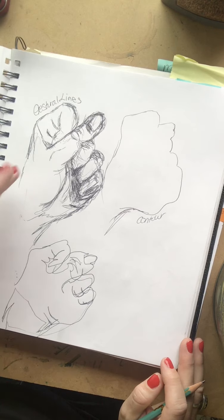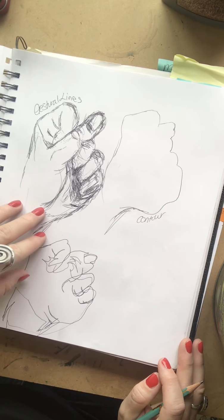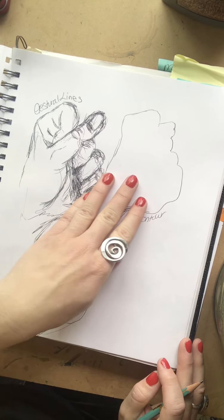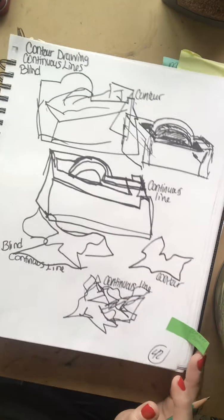So here is another example of our hand progression. We have gestural lines, quick action lines here, contour, literally just the outside, and then our blind contour or continuous line. And so let's just do that real quick.